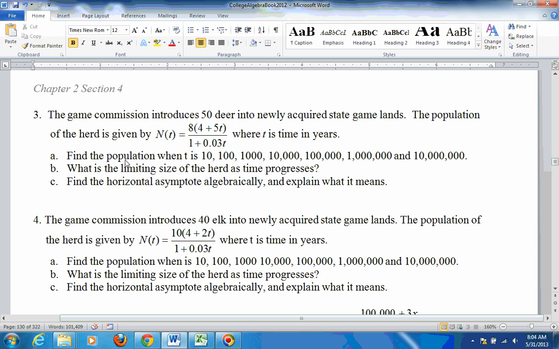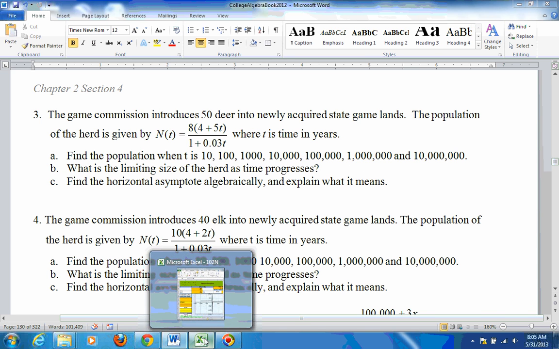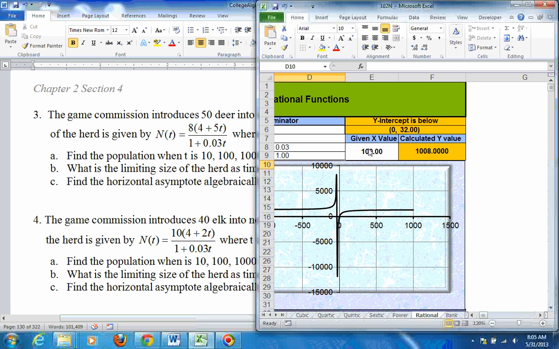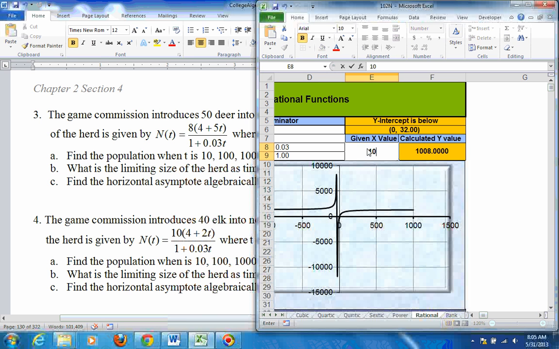And now let's see what it's asking for. Where n is the number of deer and t is the number of years. It says find the population when t is 10, 100, 1000, and as n gets bigger and bigger and bigger. Well, let's do some of these. This is putting in different values for x here. Here's what the population is. Here's 10 years, 100 years. Here's 1,000 years. And you see, it's not going up nearly steep at all. Here's 10,000 years. See, it's hardly going up now. If we go out 100,000 years, it's really leveling off. Let's go a million years. So it's leveling off to about 1333.